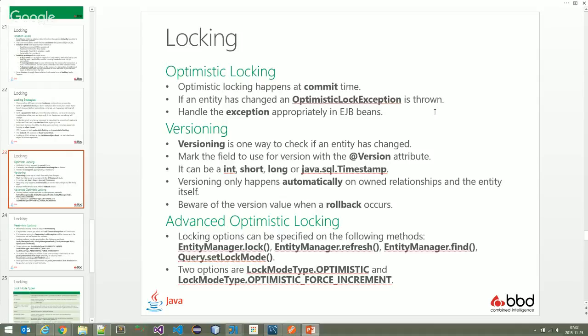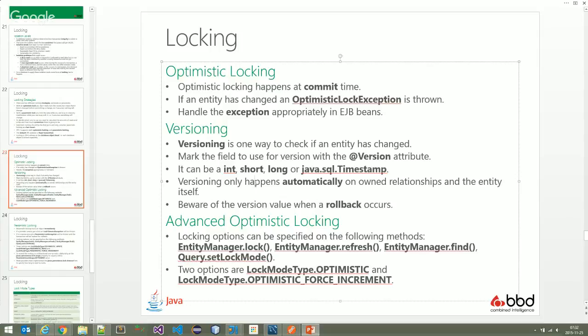Some providers just do this automatically. Other ones, you can actually add a field specifically that you're going to persist as well, and you mark this field with your version attribute. There's probably XML for this as well, I didn't look. When you mark something with an @Version attribute, your provider is going to automatically update that version. You don't have to do it yourself, and you probably don't want to update this manually anyway.